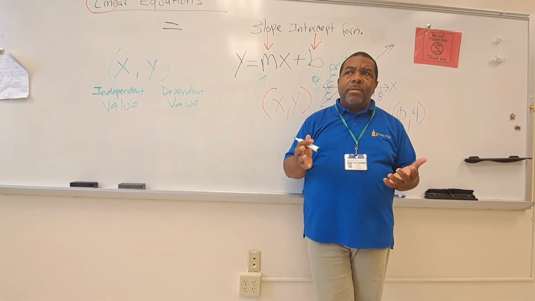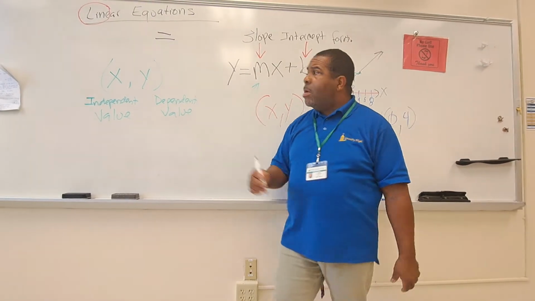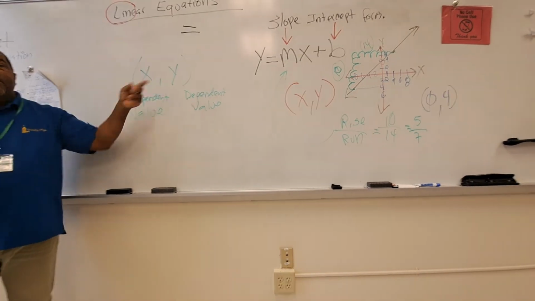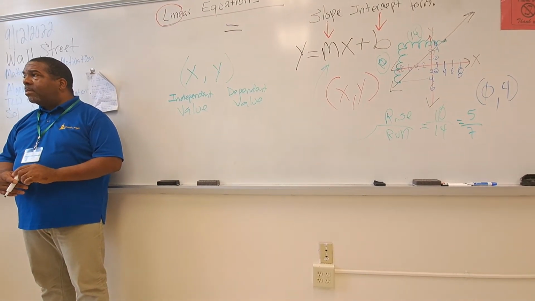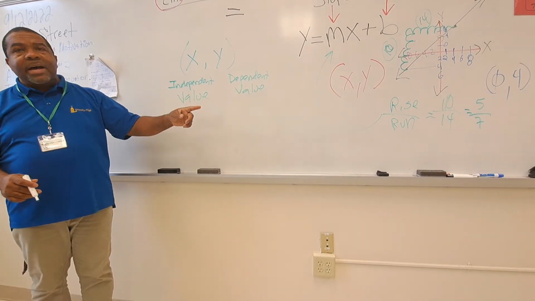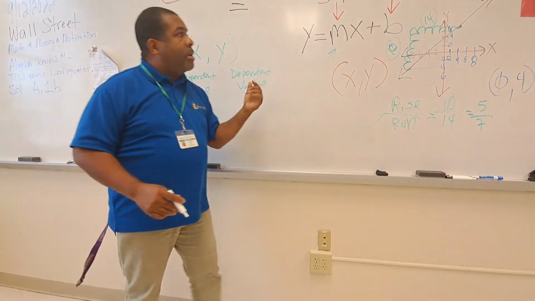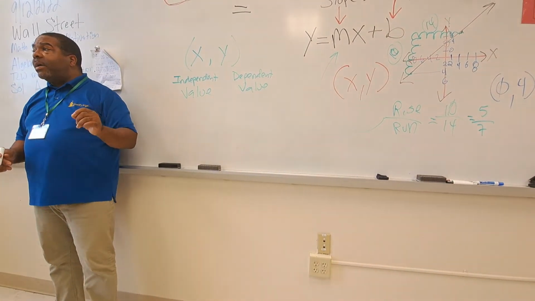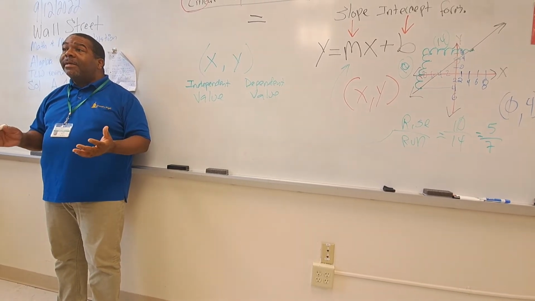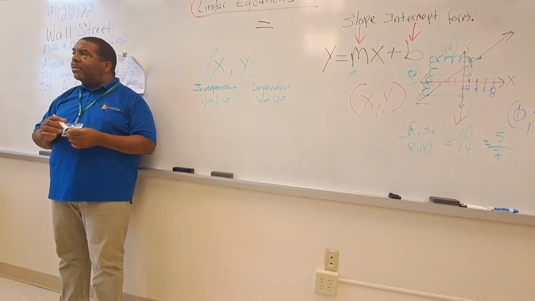Does that make sense? Make sense, Storm? When we're talking about math, whatever the X is tells us what the Y is going to be. So if I make the X 5, then the Y is going to be whatever I plug in here. So the X leads the way, the Y has to follow. So keep in mind that the X is the independent, the Y is the dependent.